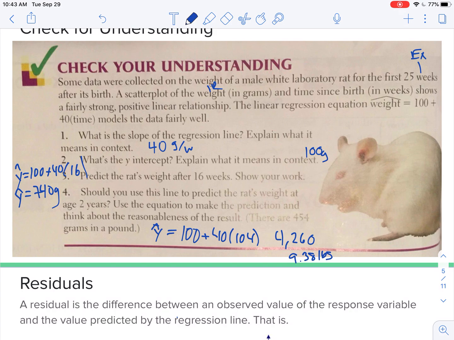It also just doesn't make sense here. The rat's going to stop growing after a certain point, and I would imagine that it would be before 2 years. It's not like a rat has a lifespan of a dog, and a dog has usually stopped growing at about a year and a half. So at some point, this is going to stop making sense. This extrapolation can't keep going. Again, if we somehow had a 4-year-old rat, it would end up weighing around 20 pounds, and that's where we start getting to a point of ridiculousness.